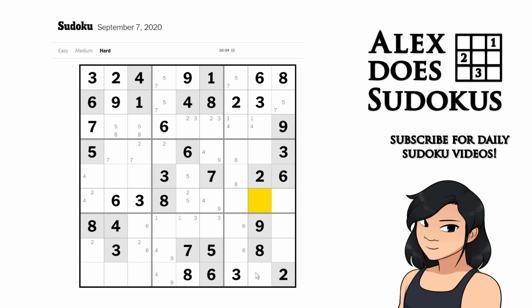We've got lots of 1, 4, and 7, 5, so I feel like I need to fill in the 7 and 5s. So that's 1, 4. These are 7, 5. I've got my 7, 5 here. 1, 4, 1, 4. So these are 1, 4, and 6. That can't be 1, that can't be 4. So there we go. So that has to be a 6. Therefore, this is a 1, 4 pair. I've got my 1, 4, 1, 4.